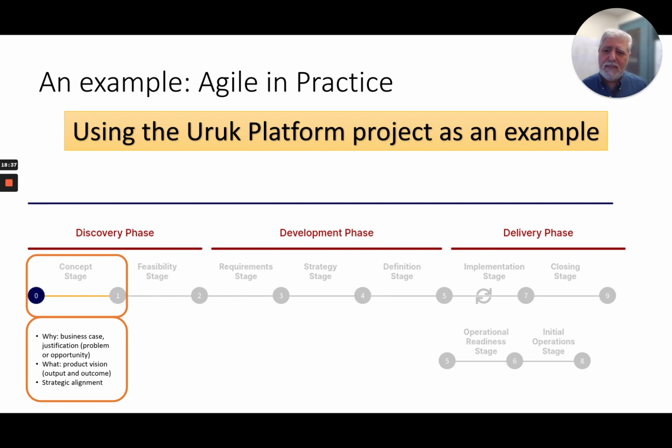At this concept stage, we cannot go and design or develop a product roadmap. We can basically have a high-level vision of what we envision the Uruk platform to be 2, 3, 5, 10 years in the future, right? And then strategic alignment, obviously in this case, Uruk exists to develop the platform. So obviously this is core to our strategy, right? And that's it. We produce a document called a project brief. And basically that project brief outlines these items.